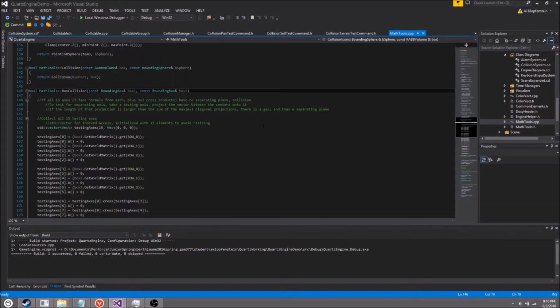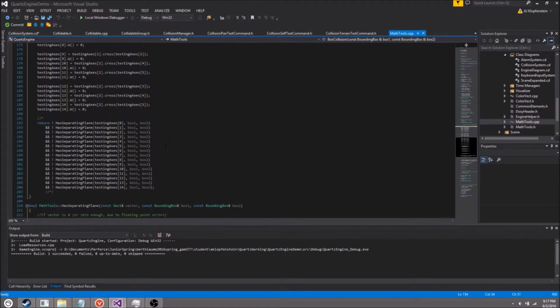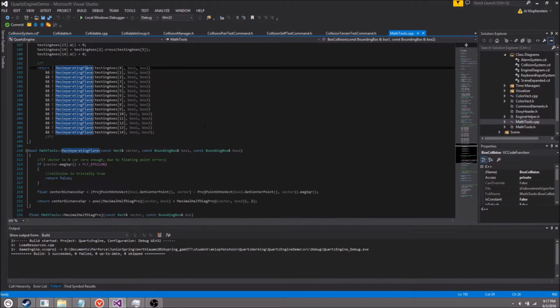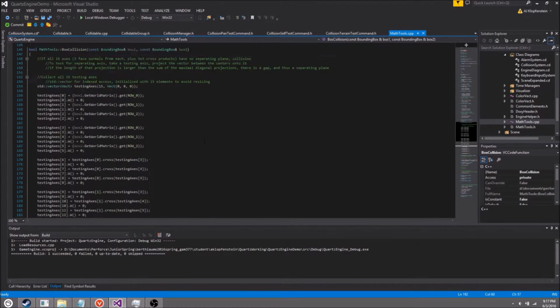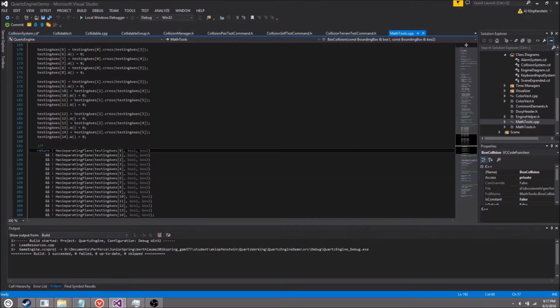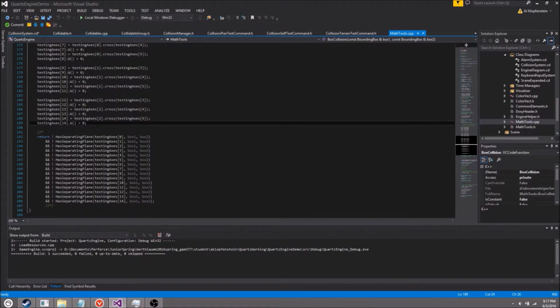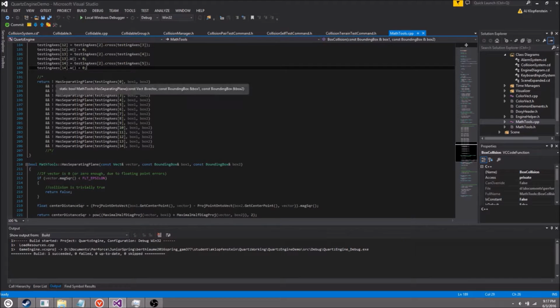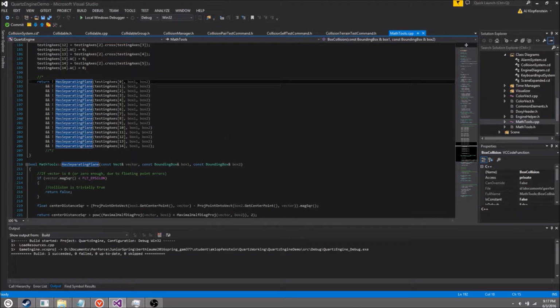So box collision can be used between any OBB to OBB or OBB to AABB. And that is the 15-axis test here. I do a little bit more complicated, but a little bit more performant method of checking the half diagonals. As you can see, I haven't done it all in a single method. The box collision method creates all the axes that we need to test along, and then checks to see if they have a separating plane.